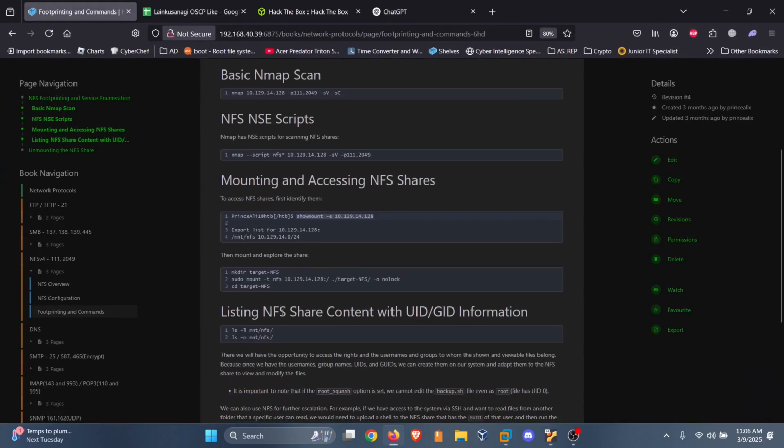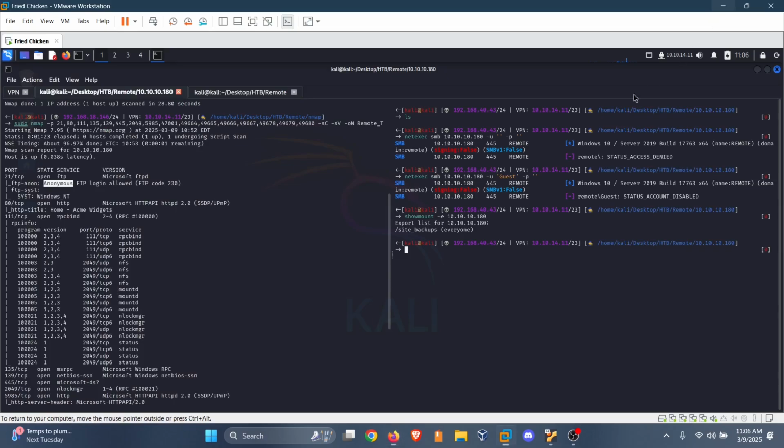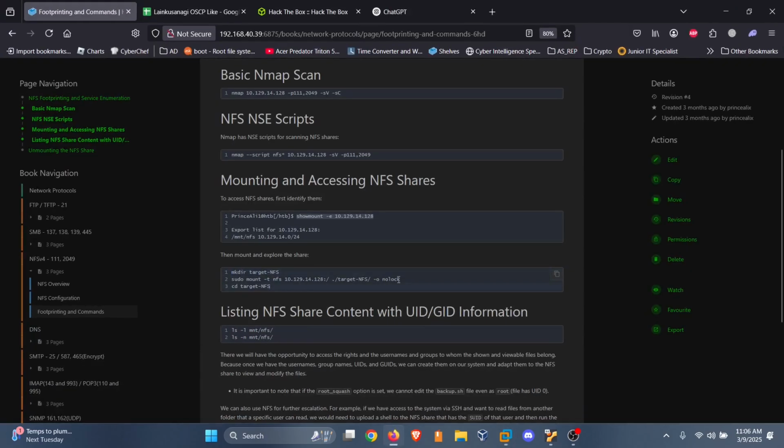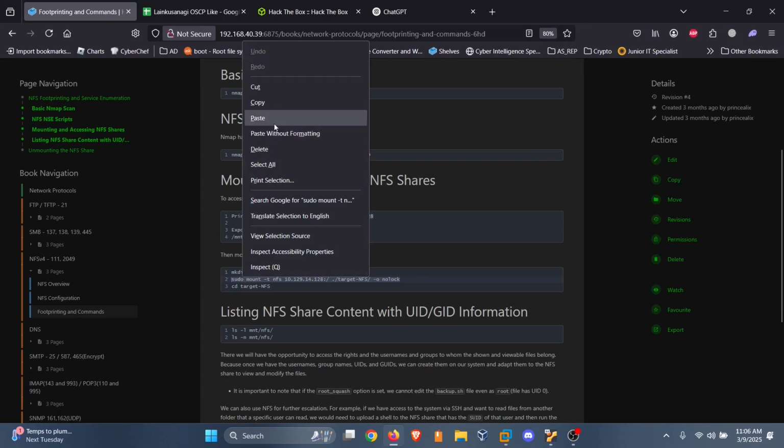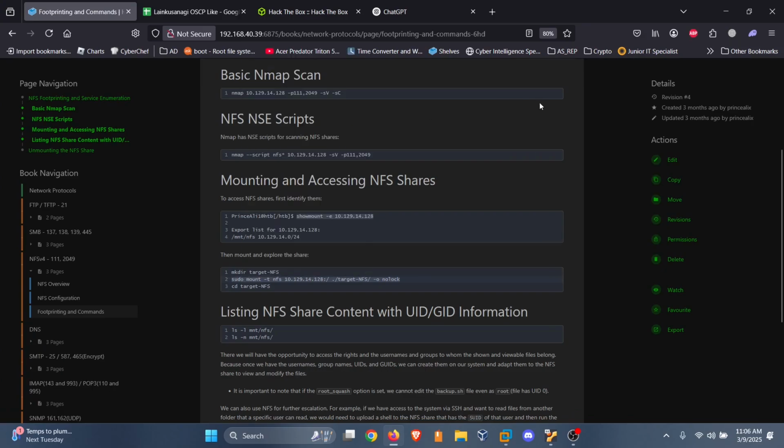Now from here we can just create a mount and explore the share. Let's create a directory called target. Let's mount it using this: sudo mount -t nfs, putting everything into target.